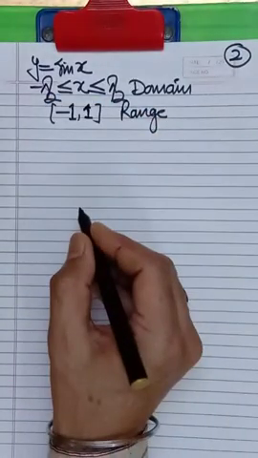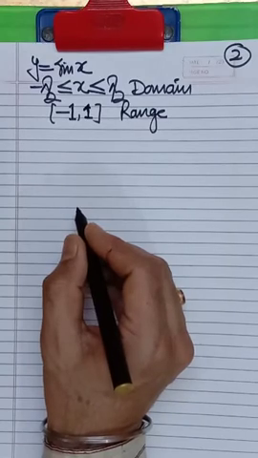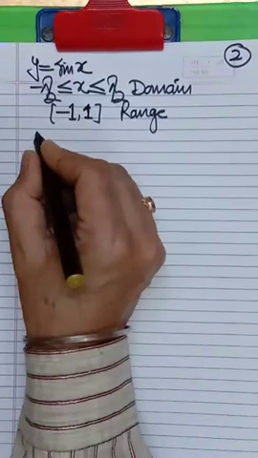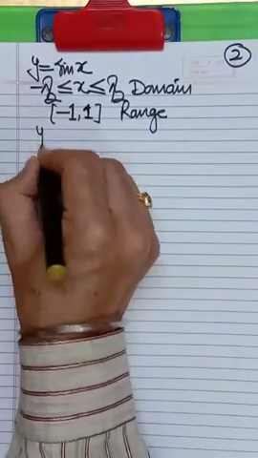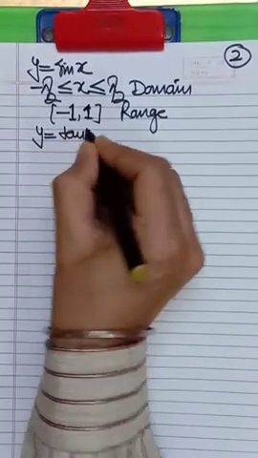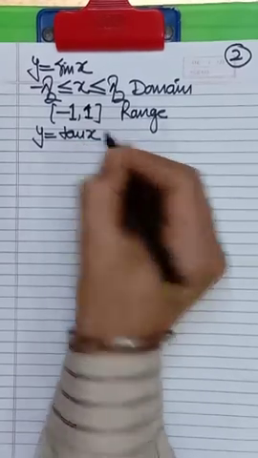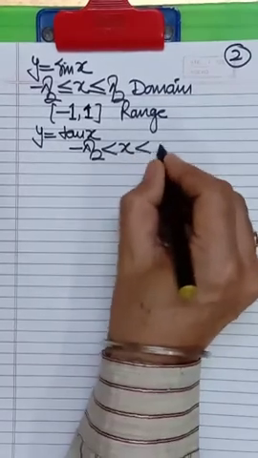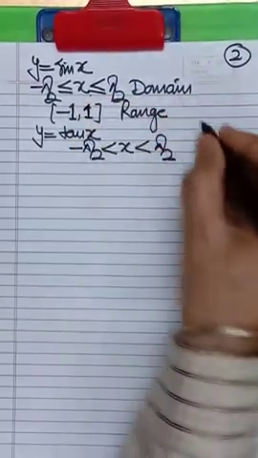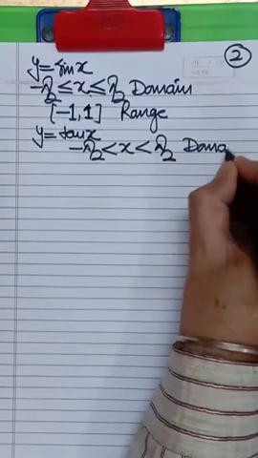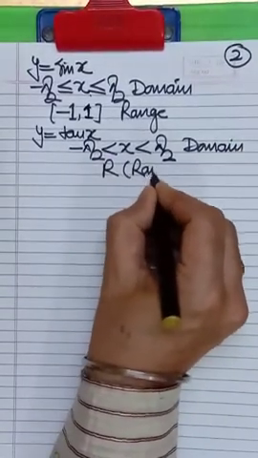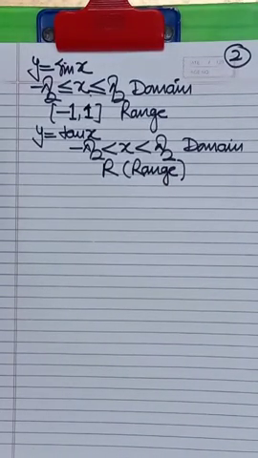Now trigonometric functions have their specific range and domain. In the case of tan, when we are restricted up to tan, your domain is minus pi by 2 to plus pi by 2, open bracket, this is close bracket. This is called the domain. But your range will be all real numbers.